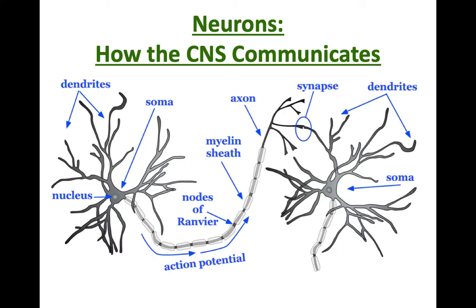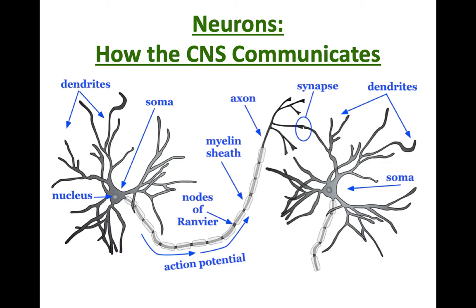So you'll notice as well that this axon is covered. Okay? It's covered in something called a myelin sheath. Here's that term right here, myelin sheath. The myelin sheath is a layer of fatty cells. This helps to speed up the action potential. Okay, so the myelin sheath, fatty cells, it speeds up the action potential. So that action potential has to cross this synaptic gap.